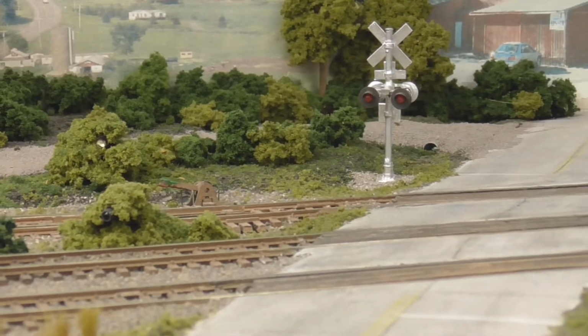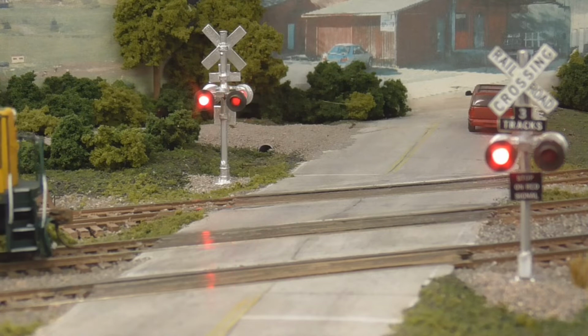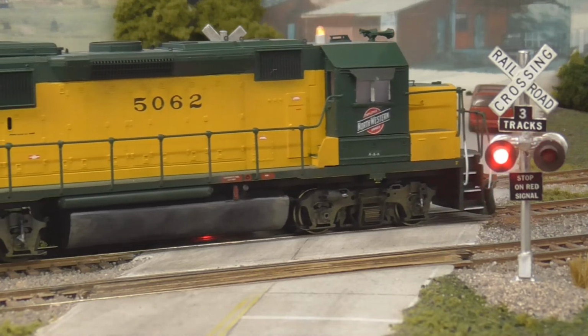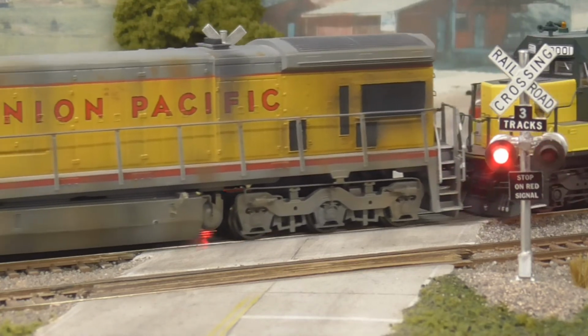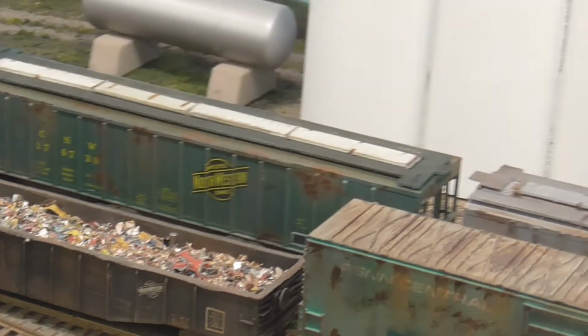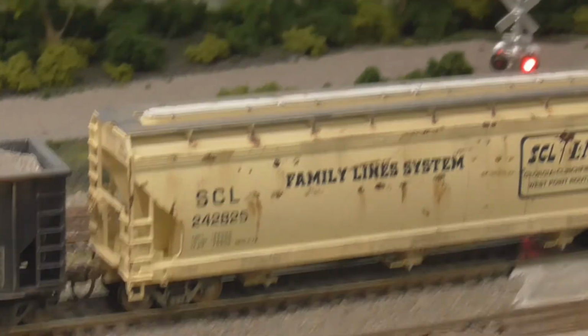Okay, I stopped this train just short of this crossing, so my signals are out. Let's see if we can trigger them. But that's not really what I wanted to show you. Okay, 99% of my cars that have exposed loads, such as open hoppers, gondolas, such as that, and flat cars, bulkhead flats, so on, all have removable loads. So when I flip the cards, I'll show you an example, I pulled one of the cards out so you could see.